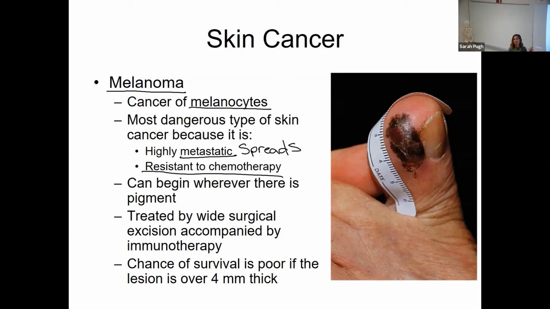So if somebody has melanoma that has spread and metastasized, usually they're going to have to do a wide surgical excision. So they're going to have to cut it out from this original area. So they'll excise it and cut it out. But if it's already spread, usually they might do some immunotherapy. That might work, but there's not a whole body treatment that works on melanoma. So this one is incredibly dangerous.